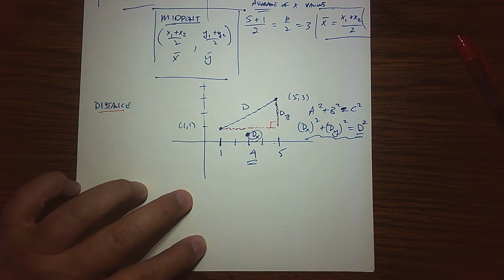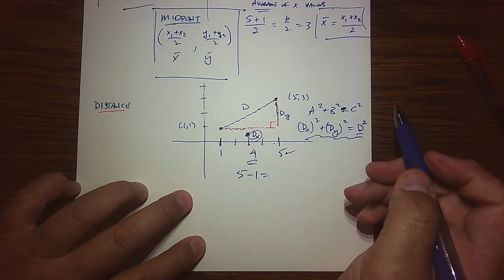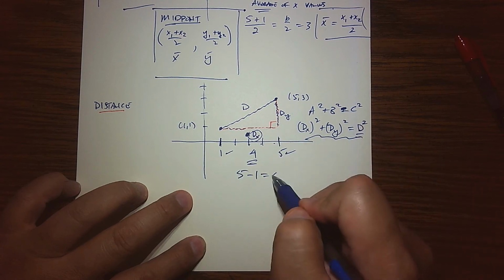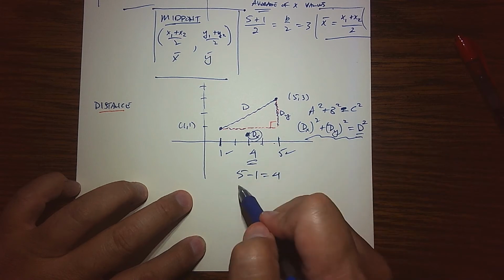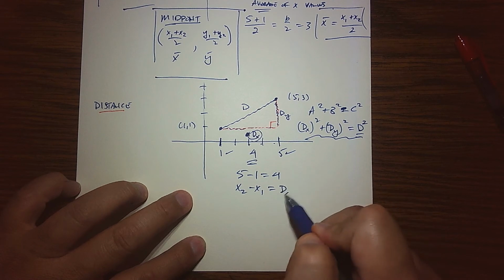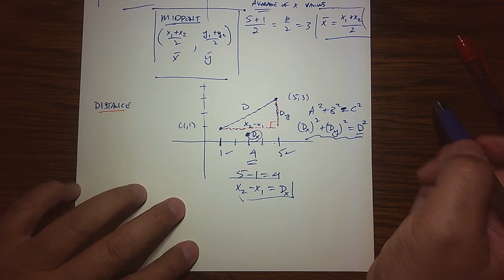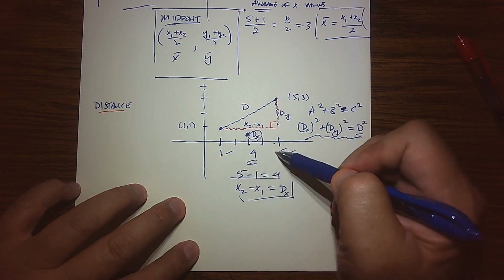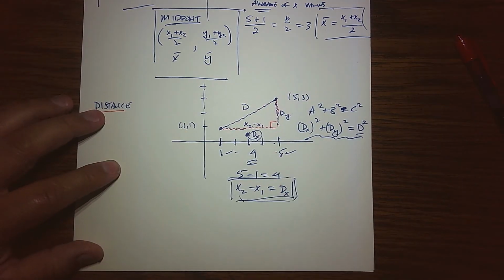Of course, to build a formula like I want, what we're basically doing is taking my biggest x value and taking away my other x value, getting 4. And to get more advanced, we're basically taking x2 minus x1. And that's basically going to be my dx distance. So this is x2 minus x1. In our case, right now, x2 is 5, x1 is 1, 5 minus 1. But for any other ordered pairs, that's how you find your distance.